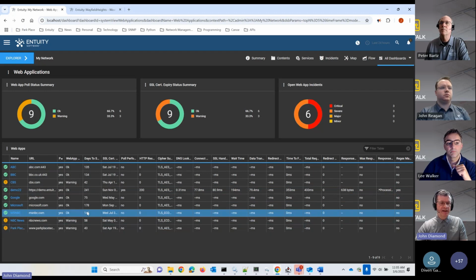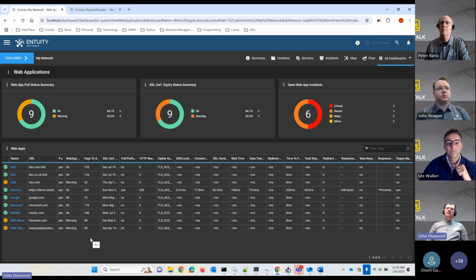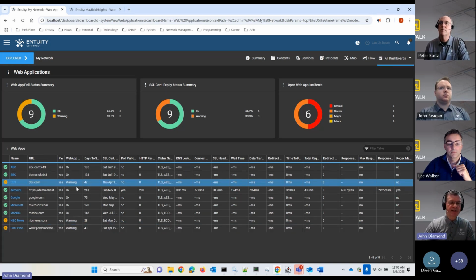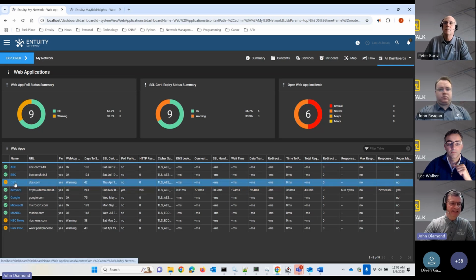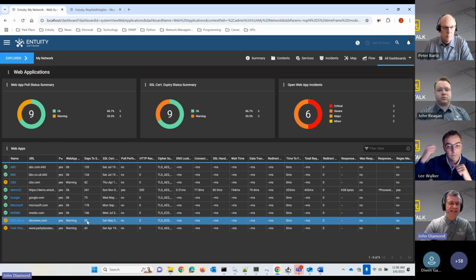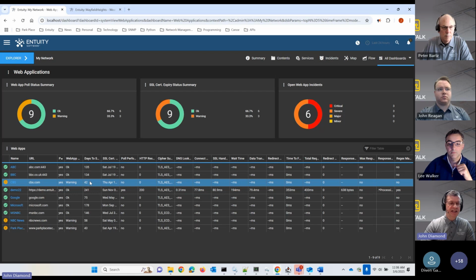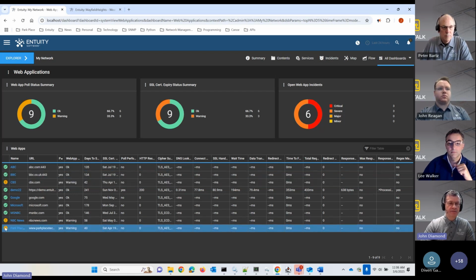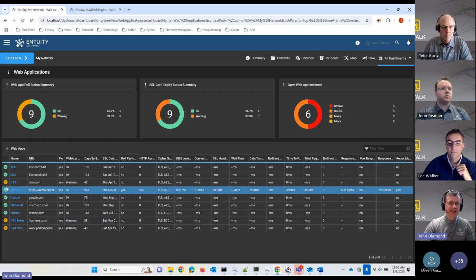You can get events and incidents raised to warn you when you're hitting certain thresholds of the certificates getting close to expiration. You'll notice that this one for CBS, for NBC News, and for Park Place itself are under 60 days. We've got that set as the early warning threshold. That causes the icon here to be shown in orange instead of the standard green.